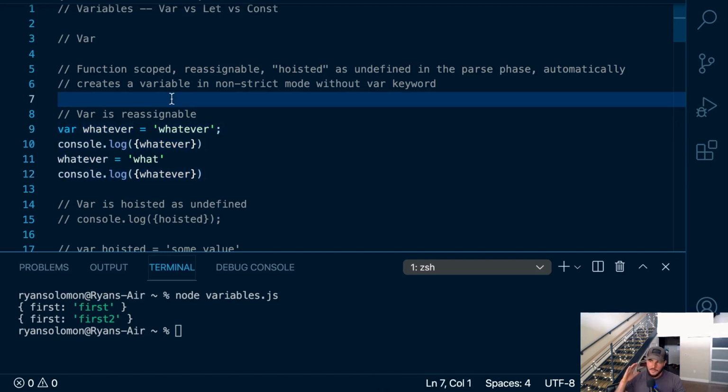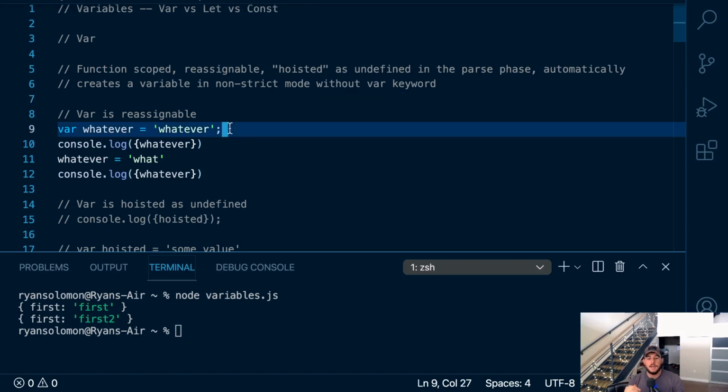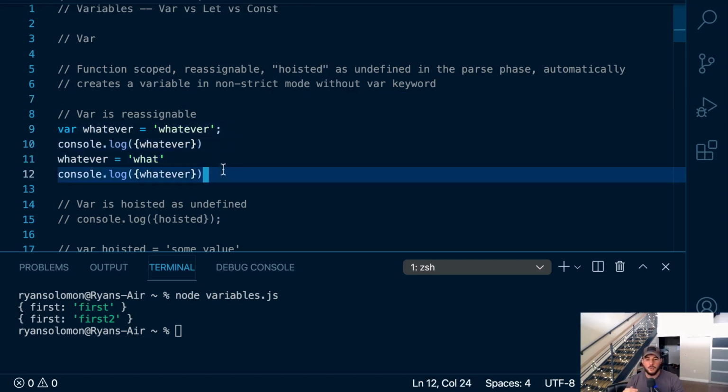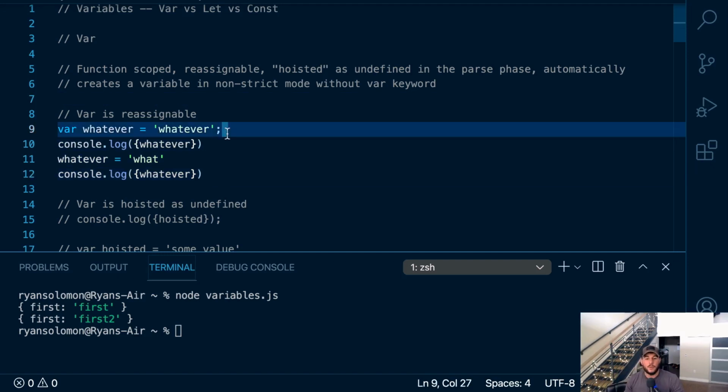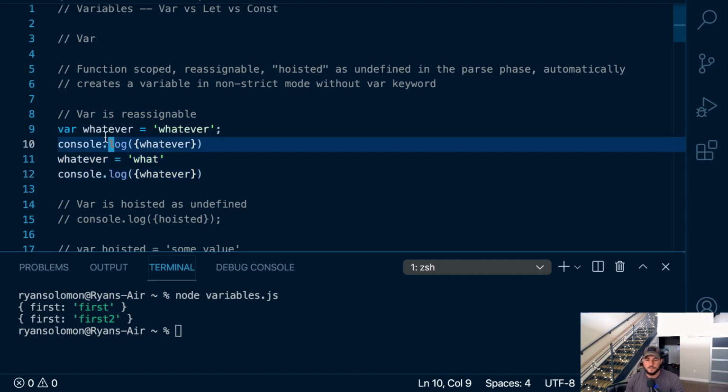And JavaScript is a single-threaded synchronous language. You can do asynchronous things, but by default, it's going to synchronously, line by line, evaluate each line of code in order from top to bottom. That is sometimes referred to as the thread of execution. The thread of execution is going to go down line by line and evaluate each line of code.